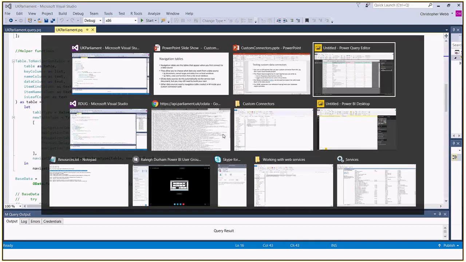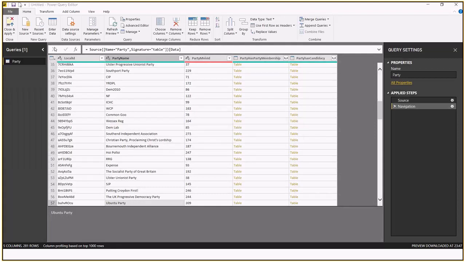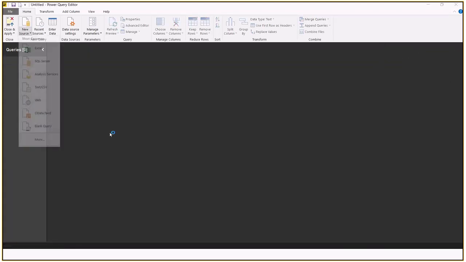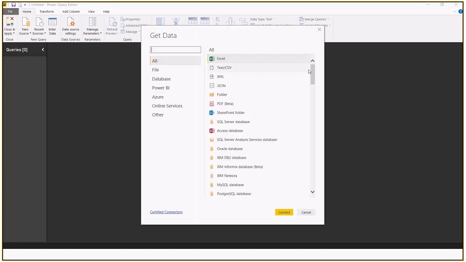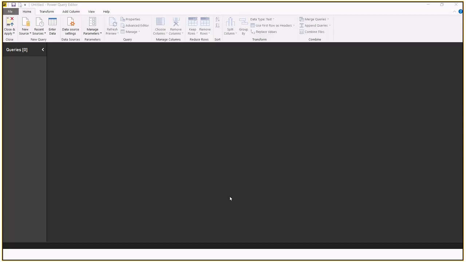We have a look inside Power BI Desktop and I connect to my custom connector. And I scroll down, connect to my UK Parliament custom connector here.